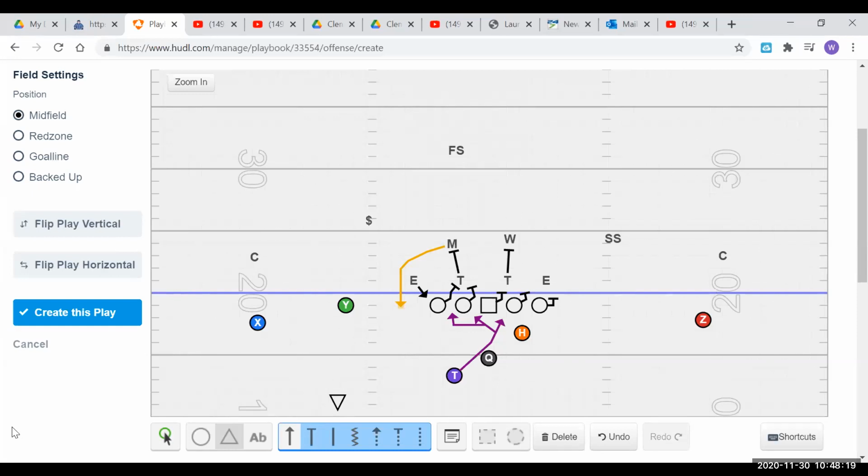Well, the first option is we can make what we call a load call, where we have the H-back purposely miss the defensive end and wind up blocking the scraper wherever he can get him. Preferably we get him here, but even if we get him here, we have a chance. If we can seal him in here, they give us a pull. Now all of a sudden the quarterback is pulling this ball, and this guy that they thought was going to scrape and make the play is now blocked. That's one way to do it. We call that a load play. I'll show you guys some loads in a minute.